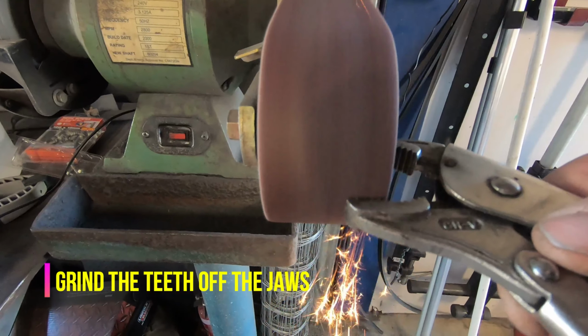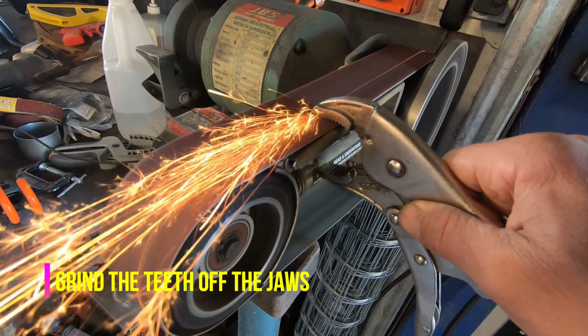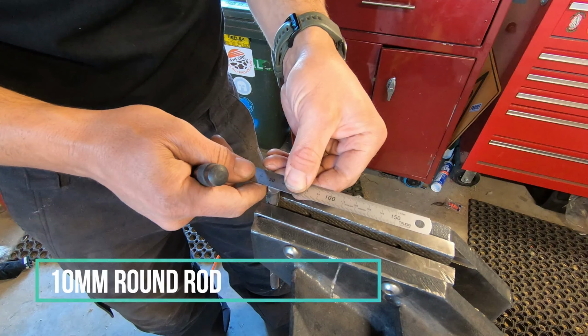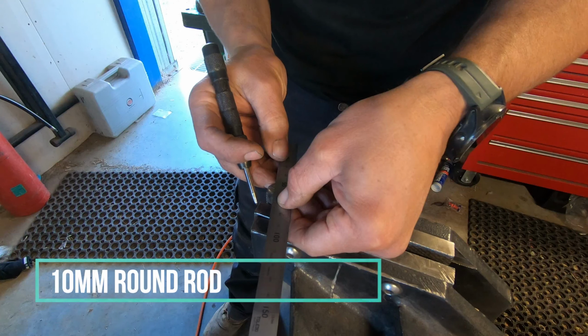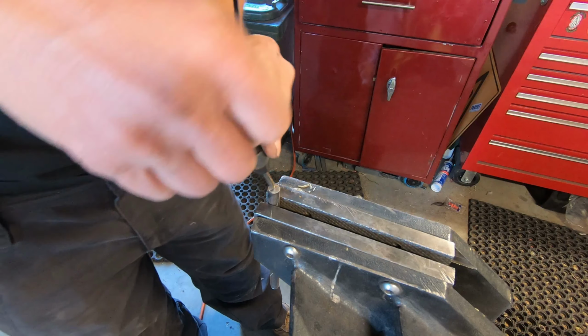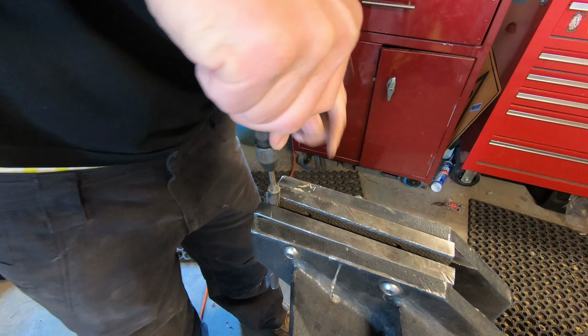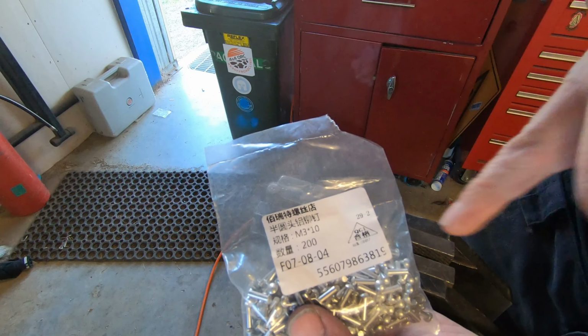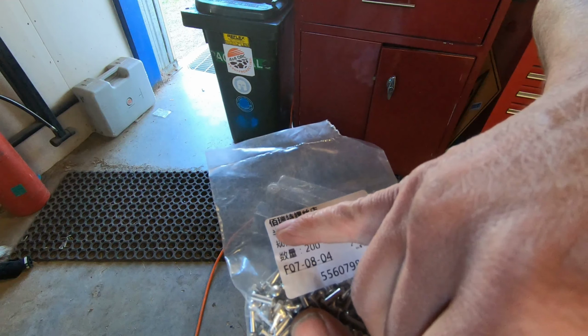About 10 and a half mil. I got some 10 mil. I've got 200 of them, and I'm pretty sure this says FJ40 Land Cruiser rivets. Top of the rivets, just over 5 mil.